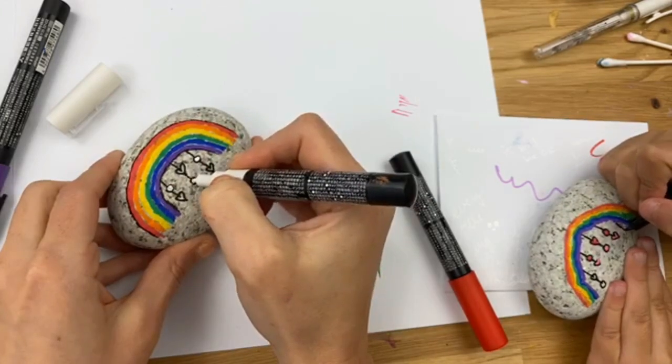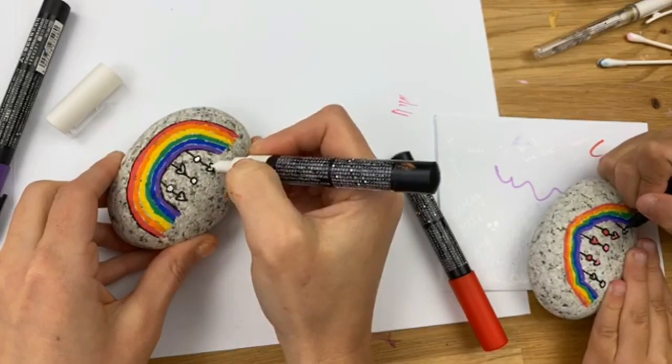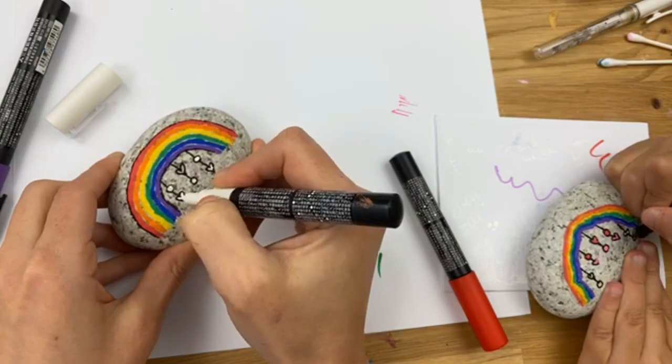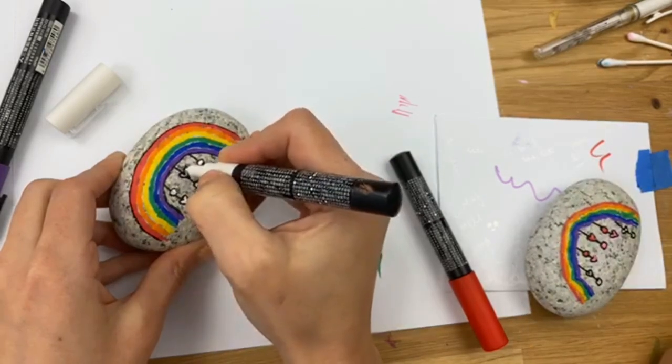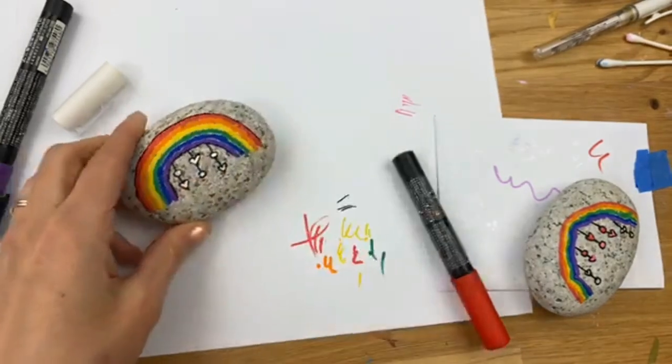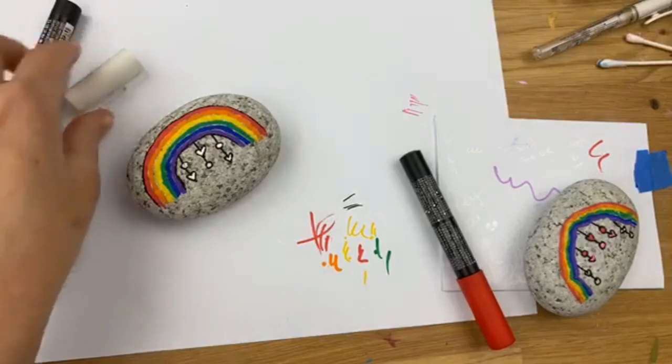We use dangle designs when we doodle a lot too, don't we? I ran out of pages in my re-doodling book, so I had to make one. Yeah, she made a whole new one.